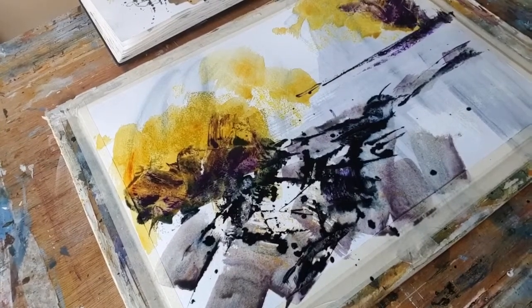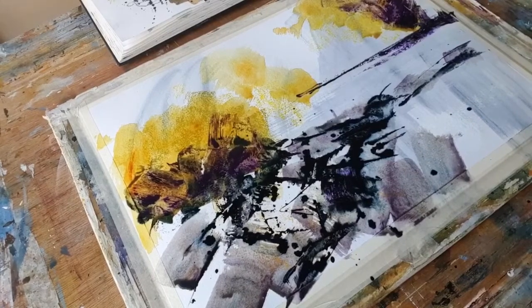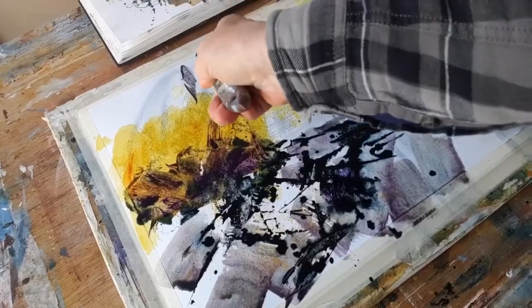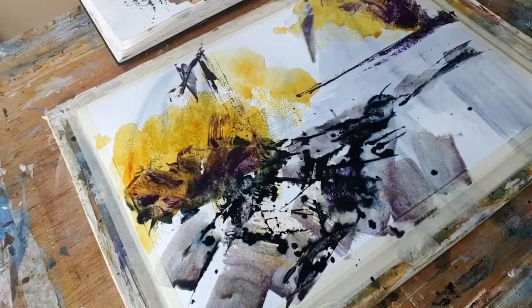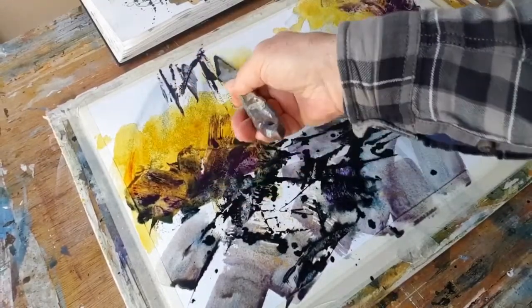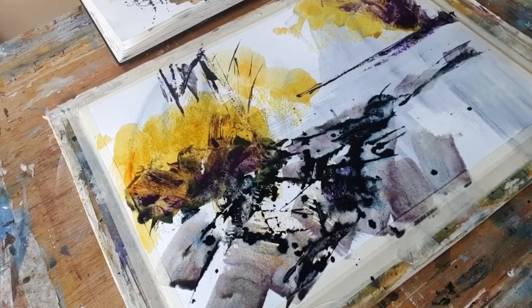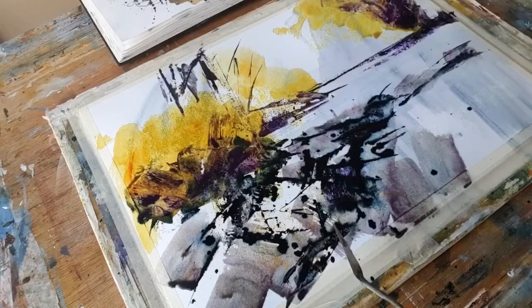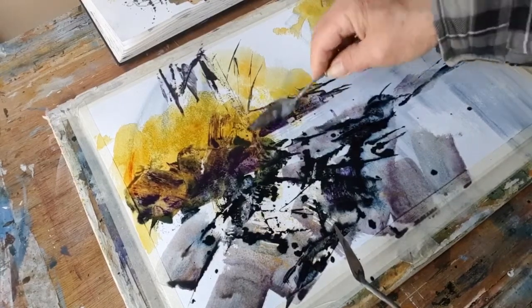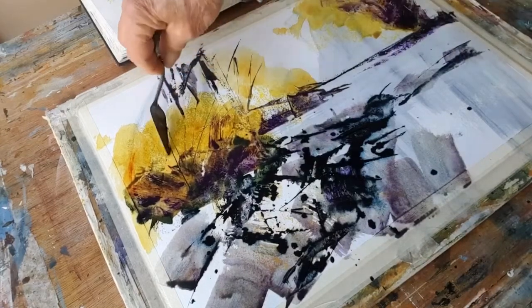Over here, there are lots of trees as well. And up at the back here, there's quite a lot of trees. A few tree trunks up there. Pick up the palette knife again, and put a few boulders across here as well. And I can cut into that with a few marks as well.